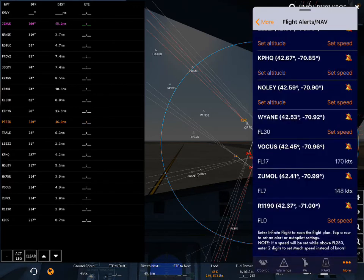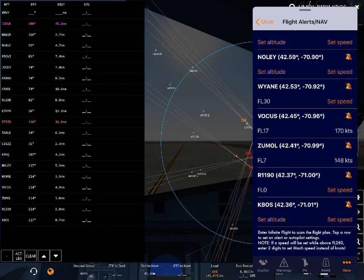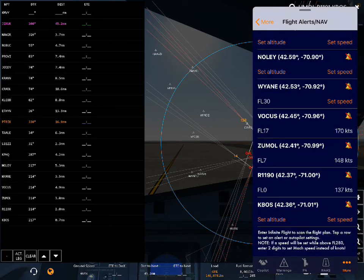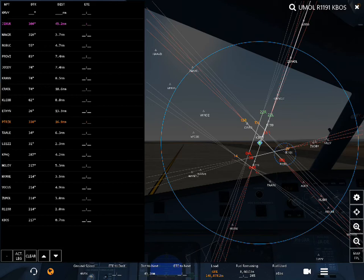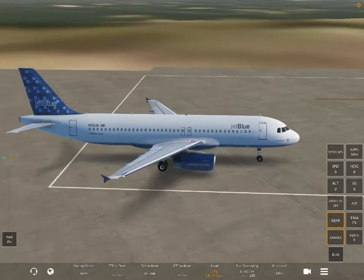So once we hit VOCUS, 170 to VOCUS, and then we're putting in our ref, and then when we touch down, if I was going to do an RNAV, I would put 137 here. But you actually wouldn't. You'd hit 137 as you touch down. So you put 137 here. That's beside the point. That's for an RNAV approach, which you would take over from anyways. All right? So, with that being said, I'm going to recalibrate, figure out how the heck to taxi here.